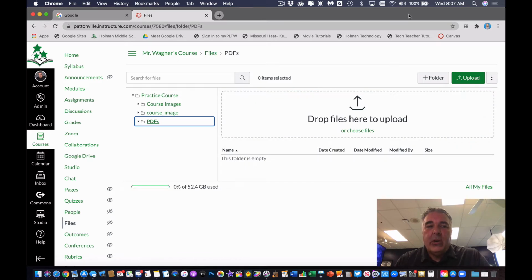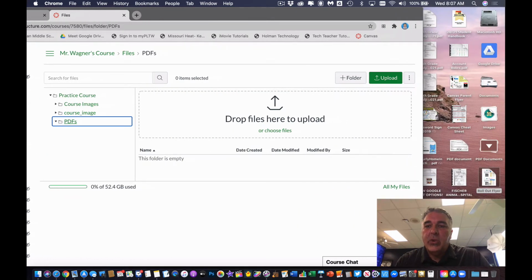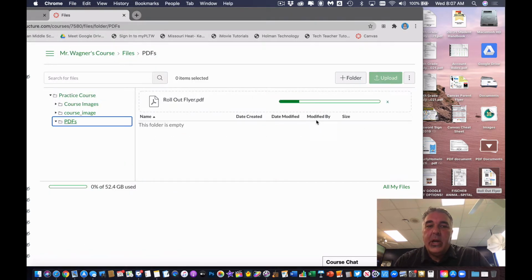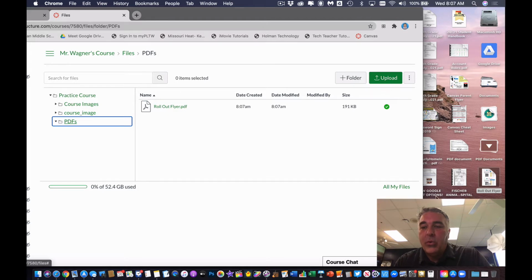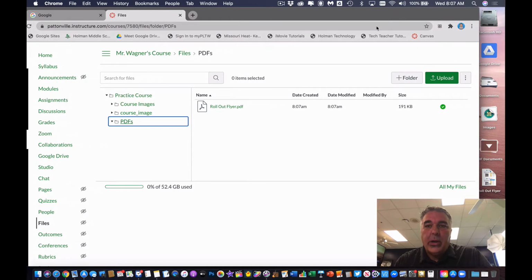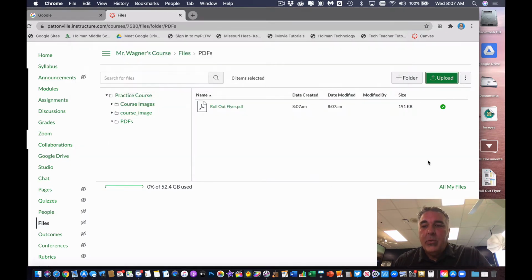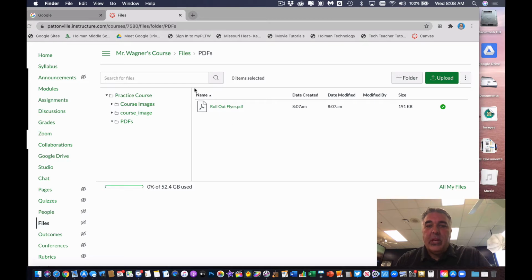Now the beauty about the Files section here is I can literally drag and drop things right from my computer right into this. So here is a PDF flyer I made for rollout that we're using to pass out to students. I could just drag that in here and it adds that PDF right into my Files course. And then any other PDFs that I had, I could do the same thing, just drag and drop to be able to add these directly into that area as well, which is pretty cool. I could also choose upload, navigate, and find the files on my computer and insert them that way if I want to. But anyway, that's how I can go ahead and insert files.